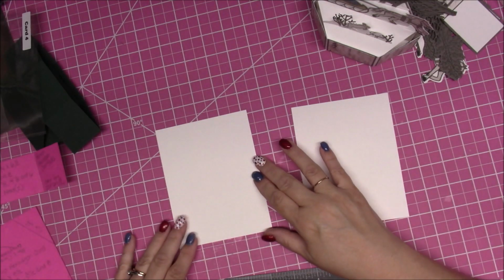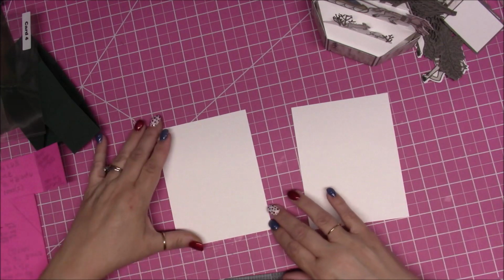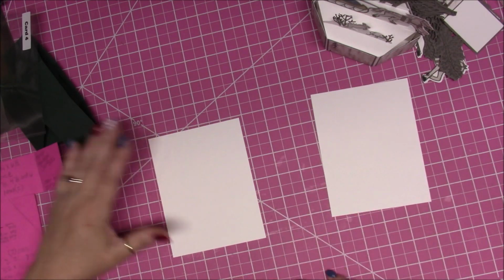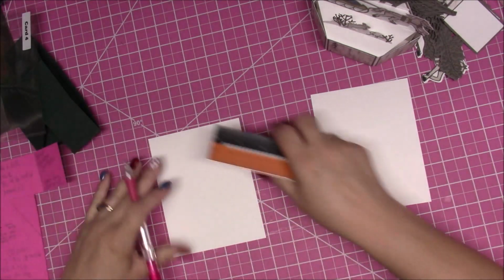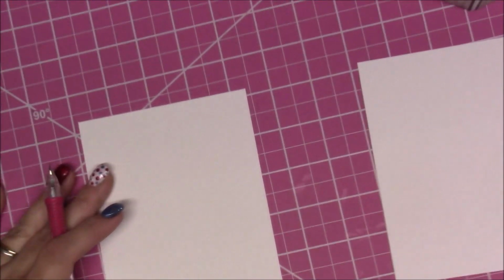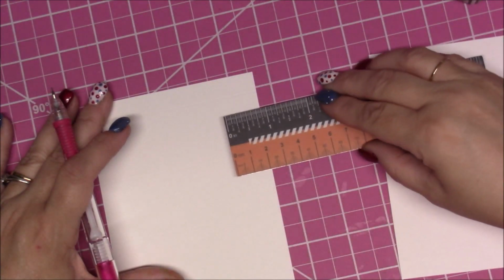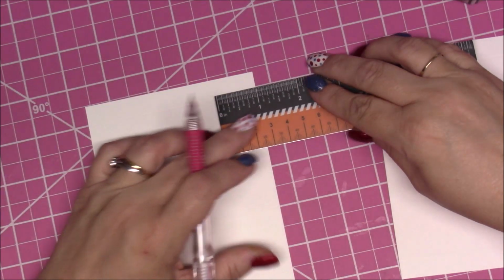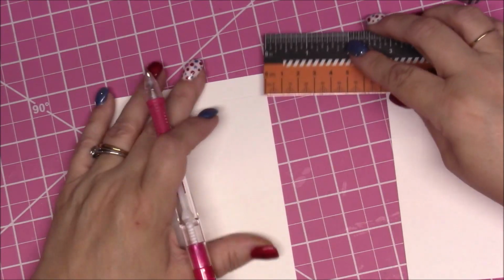And you're going to, let me read what this says. We're going to go in 1 inch on all 4 sides. So get a ruler and a pencil. And let me zoom in a little and see if this will help you a little bit. I don't know how well this will, but we'll see. So put your 1 inch mark on your ruler right out, and you're doing it on the score line.